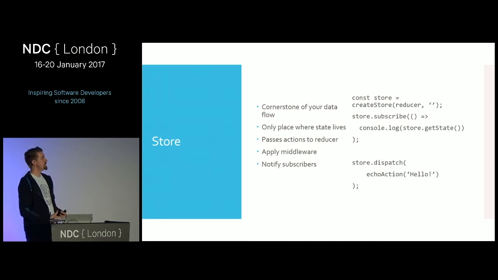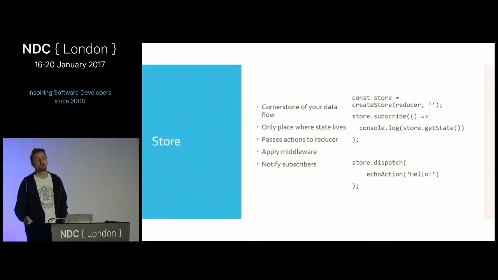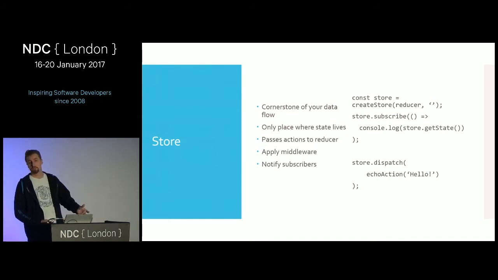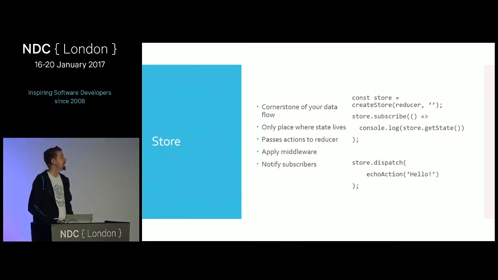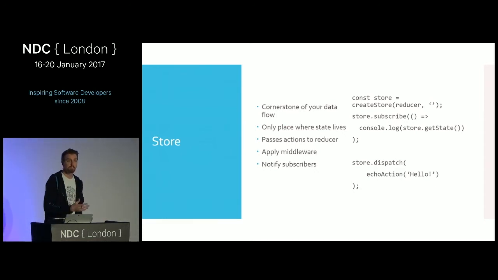So the store actually is created from a function that comes from Redux itself. So this is the first time that we've actually had something provided by the Redux library. Everything else has been kind of ceremonies around how Redux would work. It's a method called createStore. It receives up to 3 arguments. In this case, I'm passing in just 2 arguments. The first argument is the reducer that this store uses. We pass in some initial state of the application. In this case, the initial state is an empty string because we're just going to echo out things that get dispatched to it. The third argument would be if you're using middleware. Obviously, for this trivial example, I'm not using middleware.